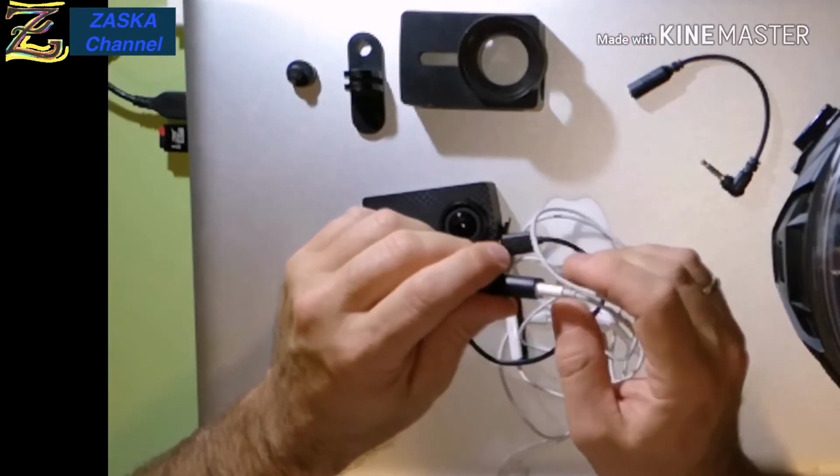And the other thing is, you cannot use the camera here or in the helmet without a case. It comes with a case, but of course it's one of those waterproof cases, so there's no way you can connect an external mic. So I got this on Amazon. It's an external protector. I will make a review on it because it's okay, but it could be better. But anyway, it's a casing for this camera.